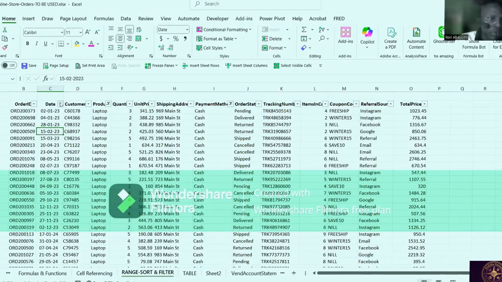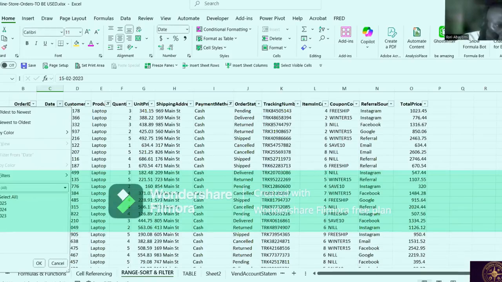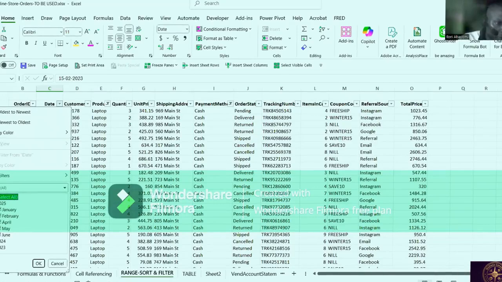So if I want to filter by date now, can you see? The date automatically has grouped the dates into 2025, 2024, 2023. If I come here and you see this cross, if you click on it, it will break it down. So in 2025, we have January, February, March, April, May, June. If I collapse that and come to 2024, it will give me January, March, April. It gives me the data set there.